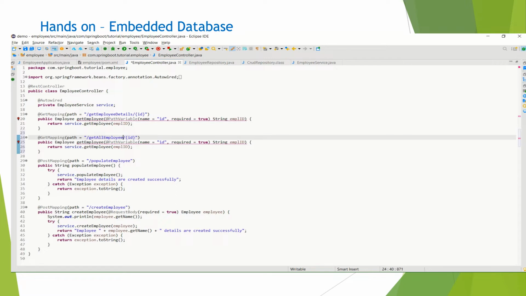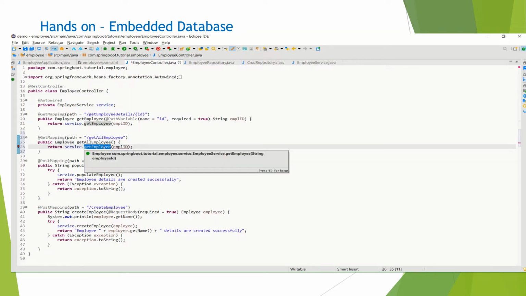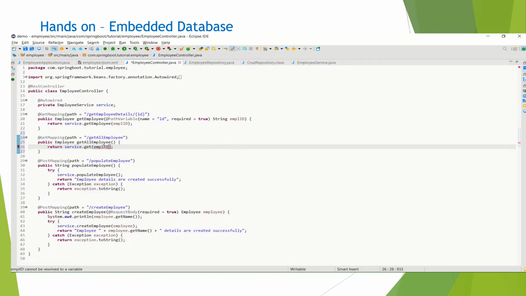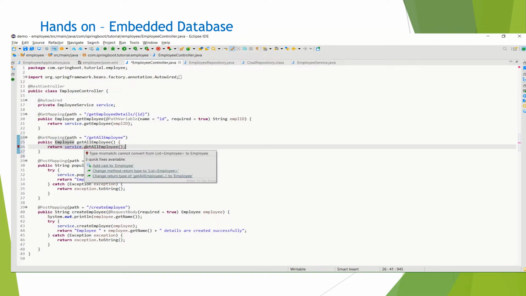Let's say we don't need to pass the id, so I don't need to pass anything here, and here I'll see this get all employees. What is happening? I cannot convert list to employee.